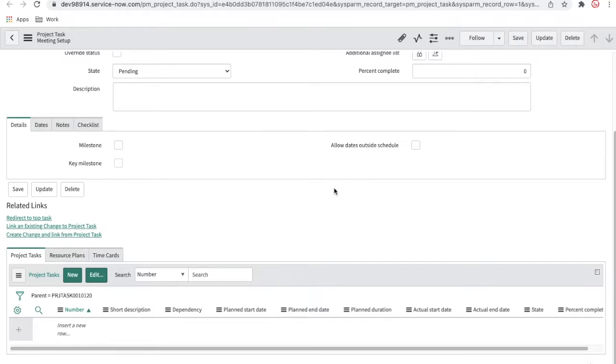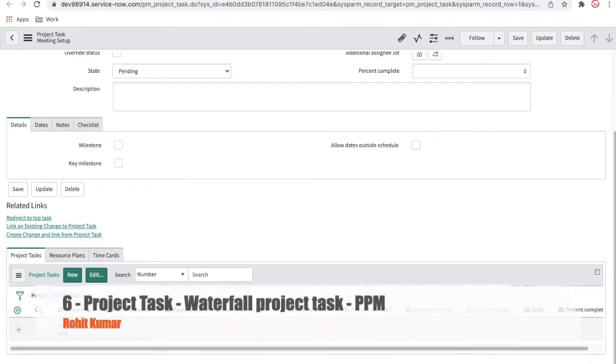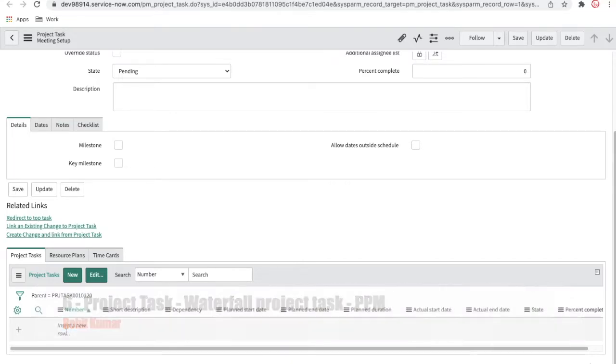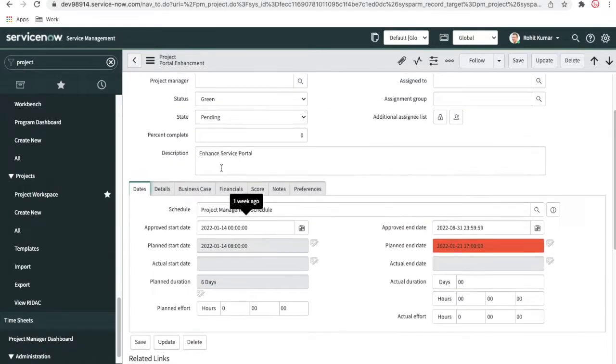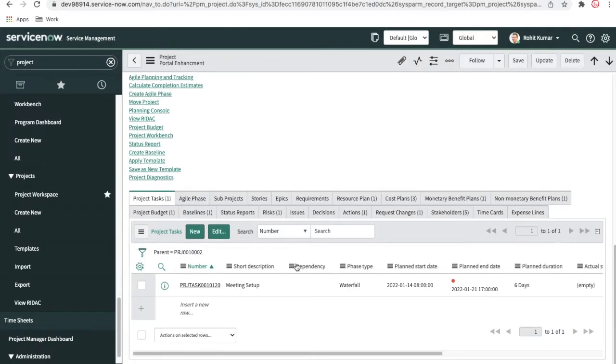That's the reason each project task has a percentage. This percentage will be completed whenever your child project tasks are completed. So if you have three project tasks inside a project task, the parent project task will be 100 if and only if all the child project tasks are completed. And once all the project tasks are completed, your project will be 100%. So the project percentage is dependent on the child project tasks. Okay, so let's create some project tasks and see how it works.